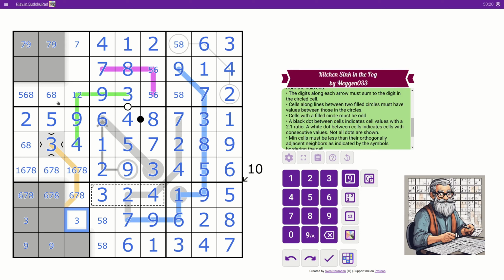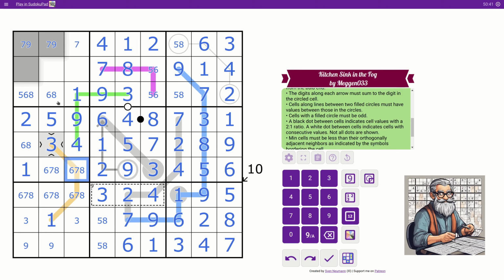Right. Now we know that this is a 1. So this isn't a 1 anymore. This is a 1. Okay. Now we need a 1 somewhere here. So this is a 1. And that resolves everything more or less here. So now we have 6 7 and 8. But if we put 7 here, then we wouldn't be able to put either 6 or 8. So this is not a 7. So remember, none of those could be consecutive. So this is 6 8.